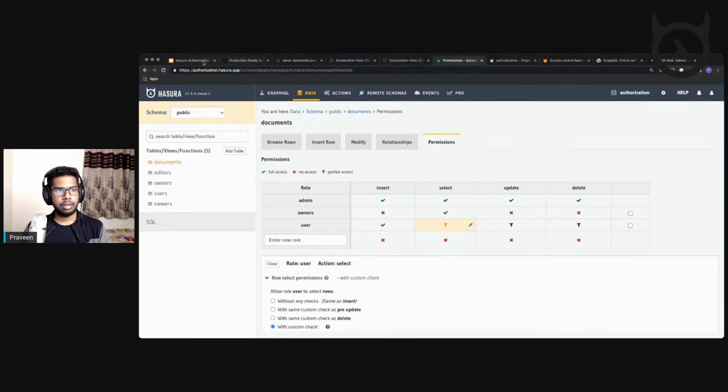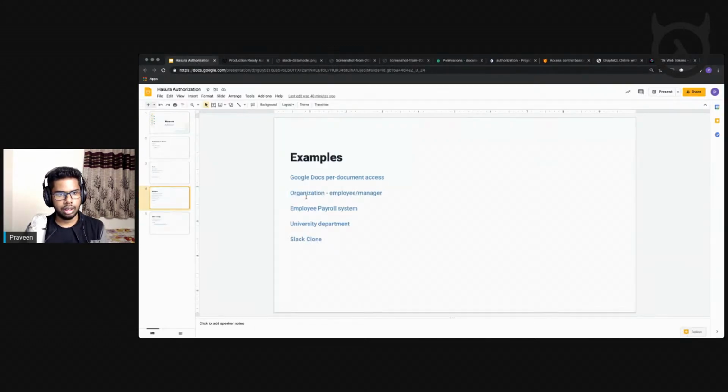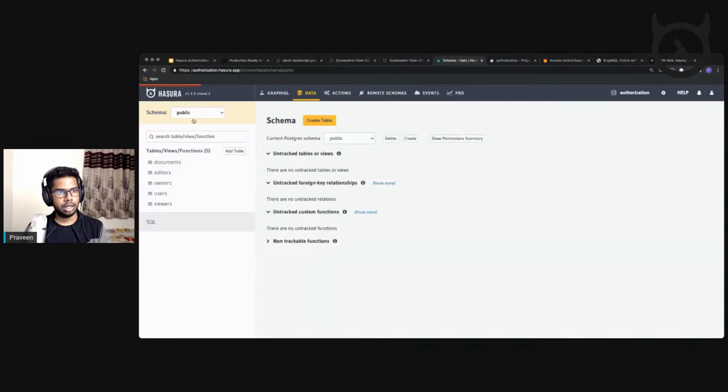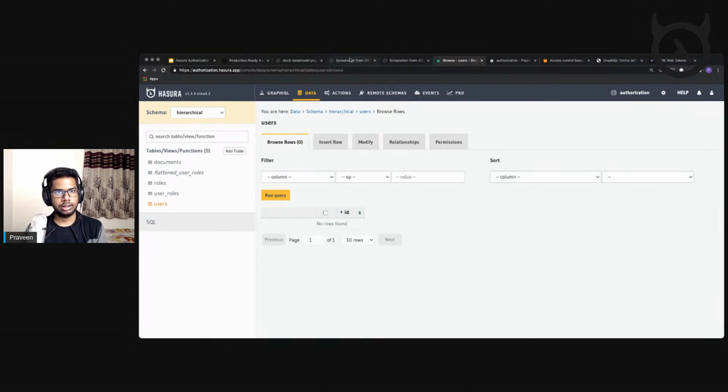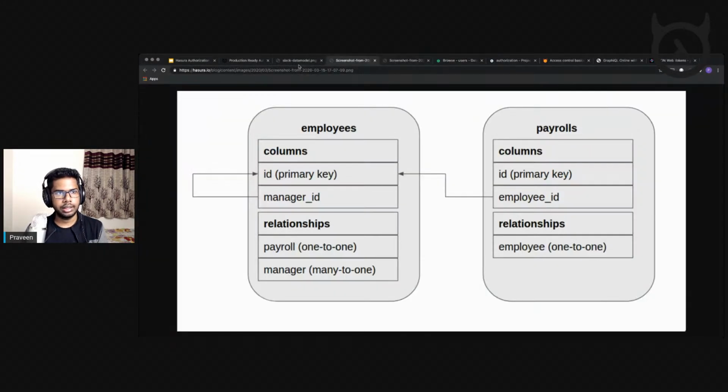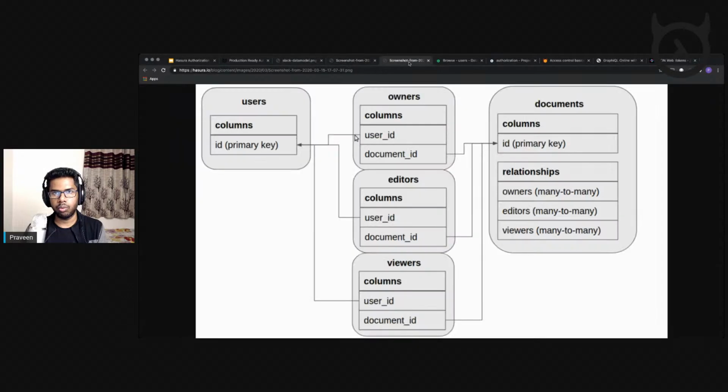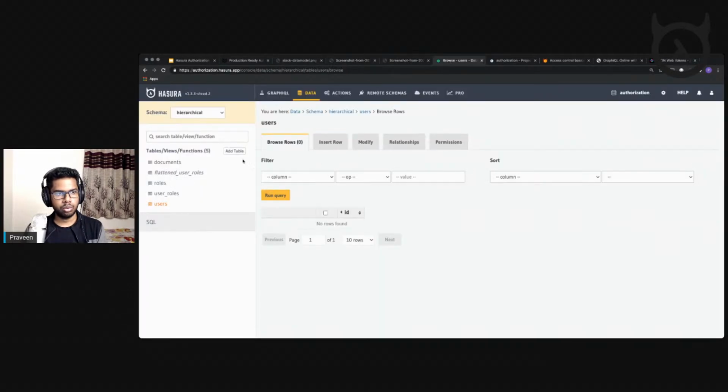So the next example would be the organization employee manager use case. This will be a hierarchical use case. Here, the data model is simple. I think this is probably the payroll one. All right, we can go over the tables over here.